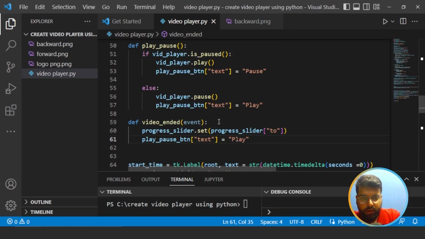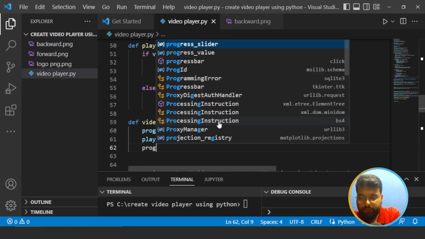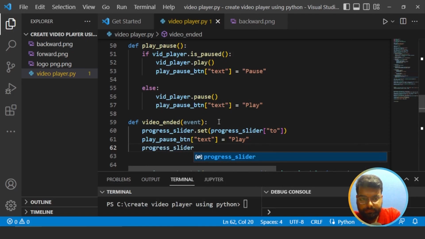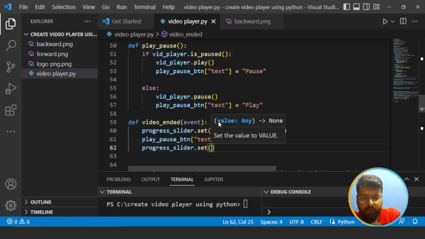So we would turn this back into the play, and we'll set the progress slider set at 0.